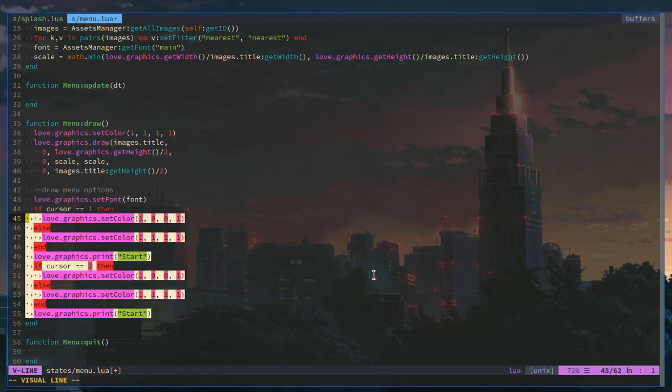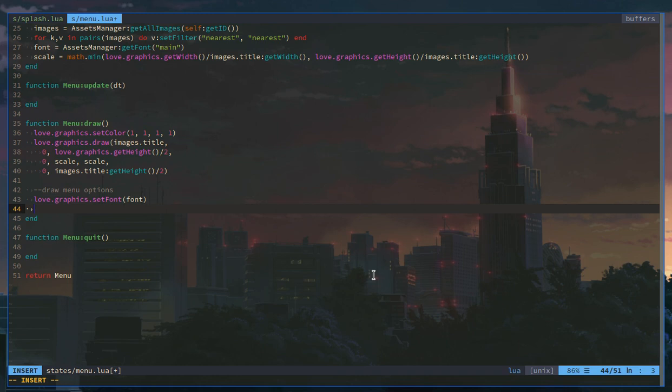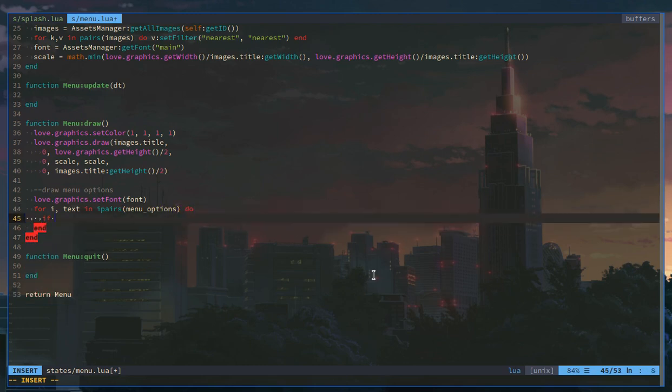But what I want to do is say we have a for loop, for i, text in ipairs of menu options, do if i equals cursor. It's the same, but whatever.